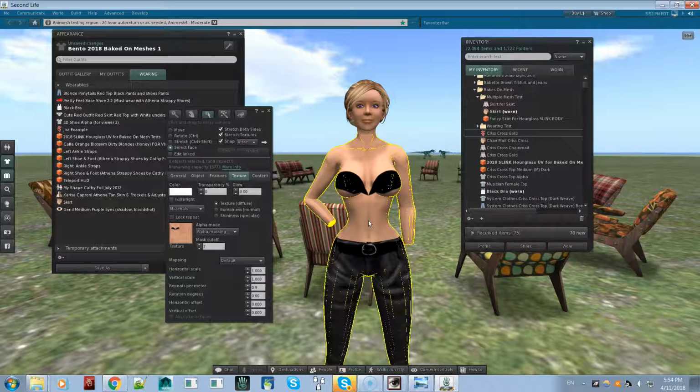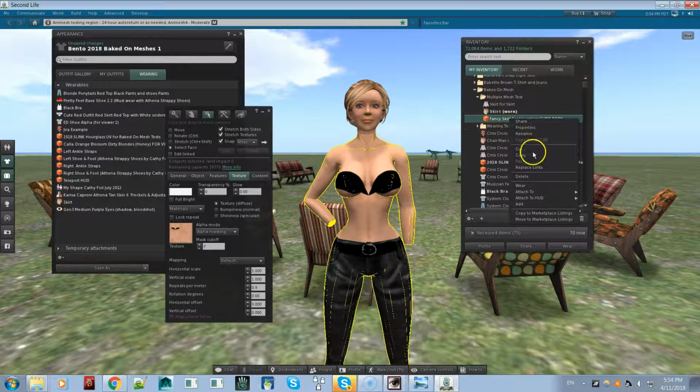And if you wanted more than one texture, say you sold the skirt, right?